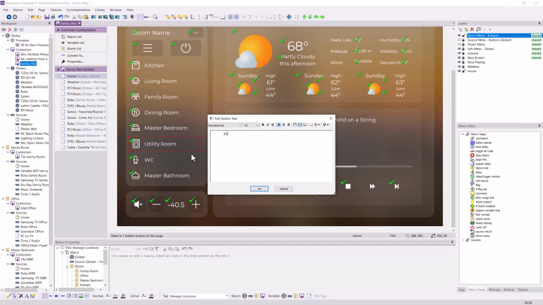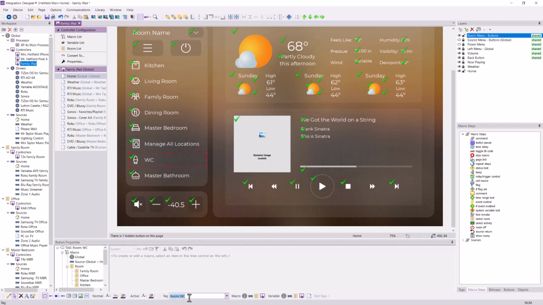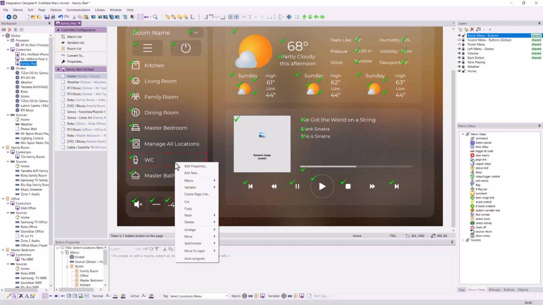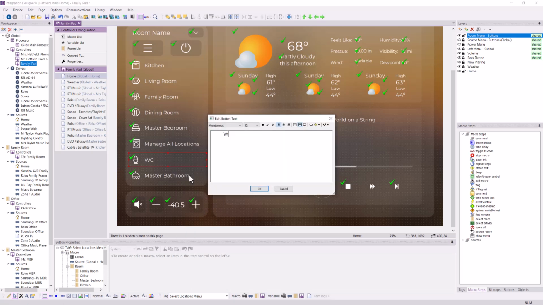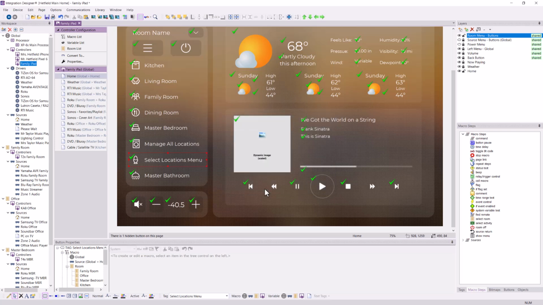I'll now do the same for the last two buttons, changing the tag and text on WC to Select Locations Menu, and Master Bathroom to Switch to Beach House.